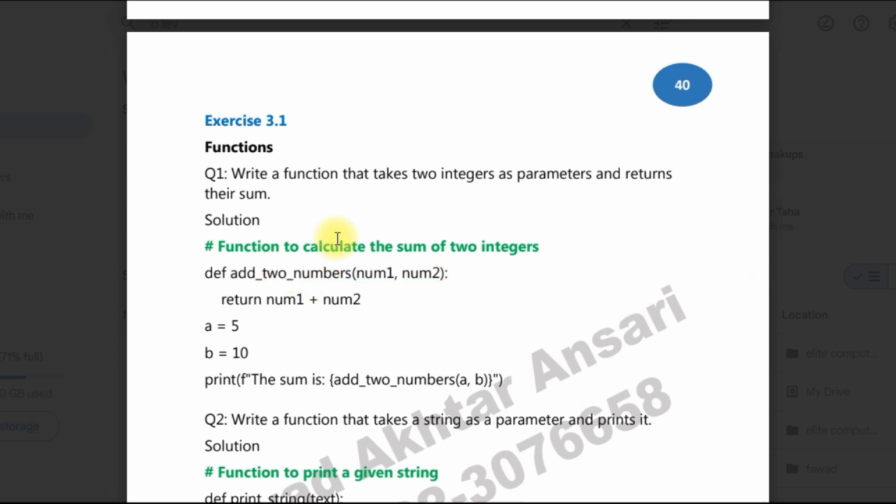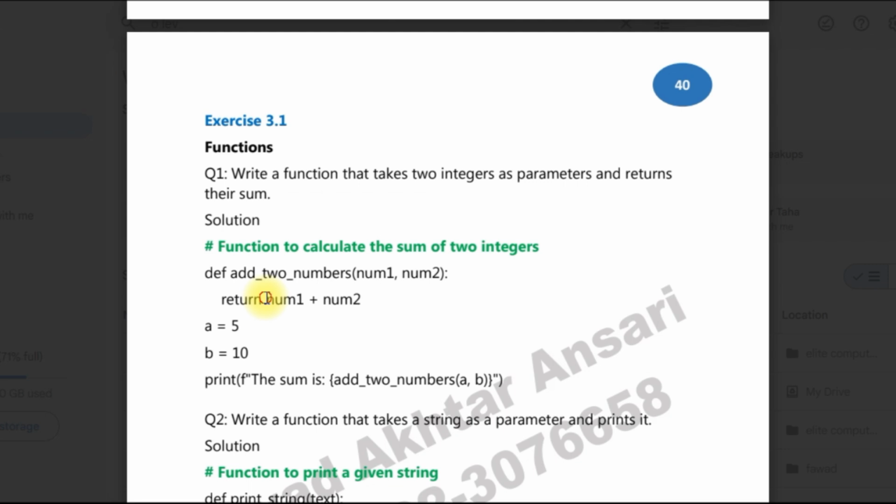So there are three portions of our function. The first portion is the def keyword, the second is the name of the function, and the third is the parameters. num1 and num2 are the parameters because our program depends on these two variables. Then what does it do?